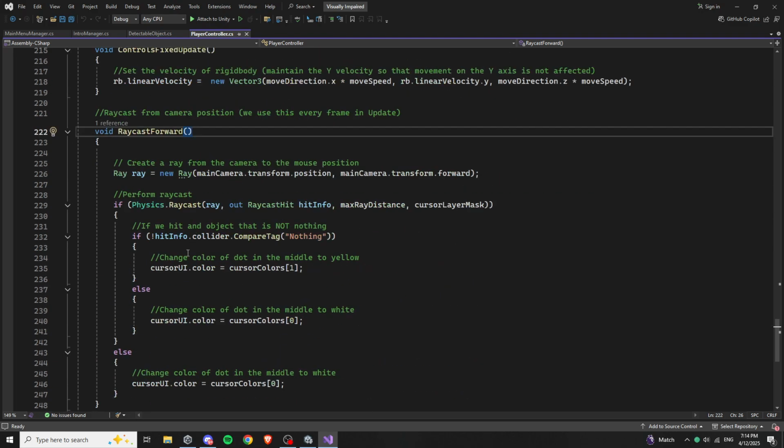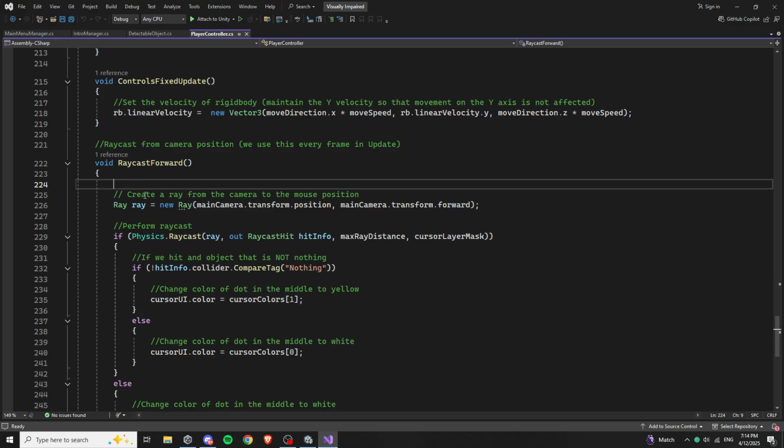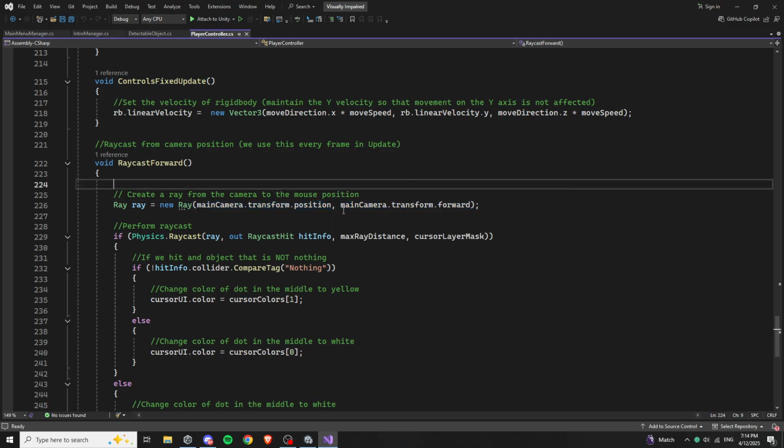Yes. So this is how to create a raycast. Actually, there are multiple ways, but this is one of them. First we create a ray, so this will hold the information: the starting position, so where we spawn this ray, and the direction it is looking.